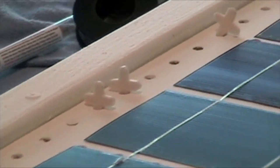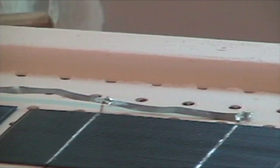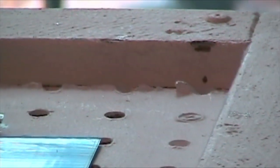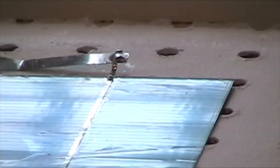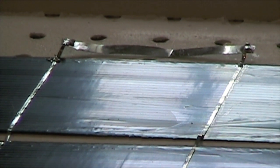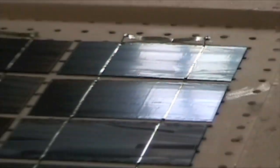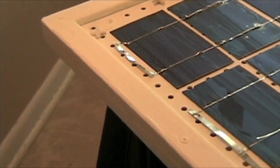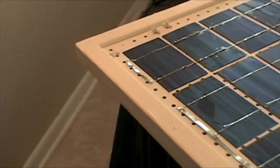The wire is going to run all the way back down and come across here at the end. I had drilled two holes down here at the very corner, which I'm going to use to run the negative. From the positive end, I can start right here from the first solar cell — that's going to be my positive side, with all the solar cells hooked up in series, and the negative connection at the end of the series.